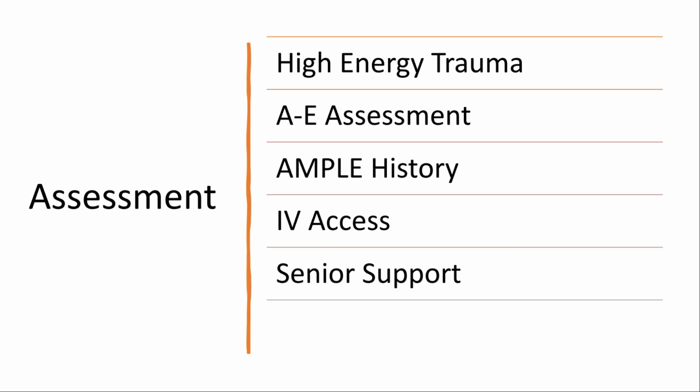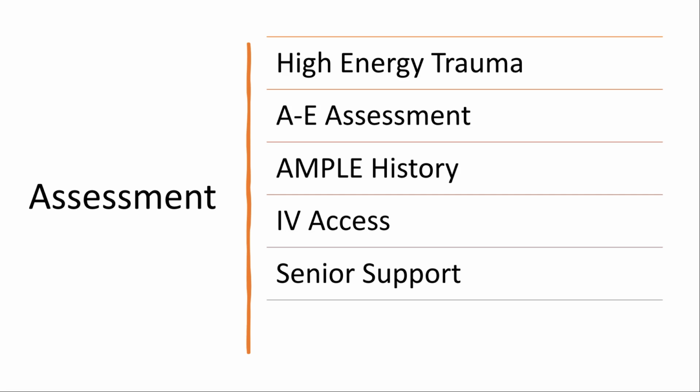To assess these patients, it's time critical because certain management will need to be initiated early. These are most likely high energy trauma patients, so they will need an A to E assessment before stabilizing their limb, as they may have other life-threatening injuries. If you're in a major trauma center, they will most likely come in as a trauma call, so you'll have a large team with lots of specialties helping you.